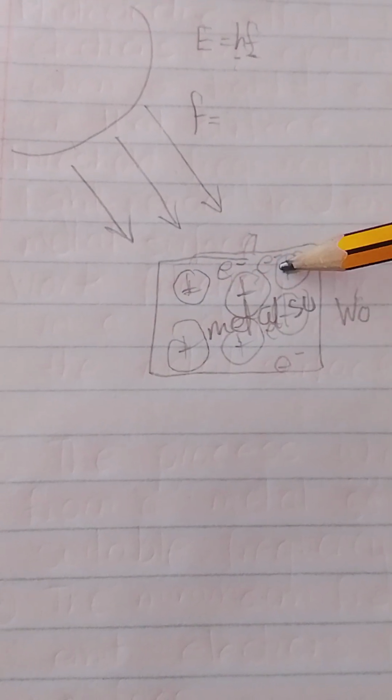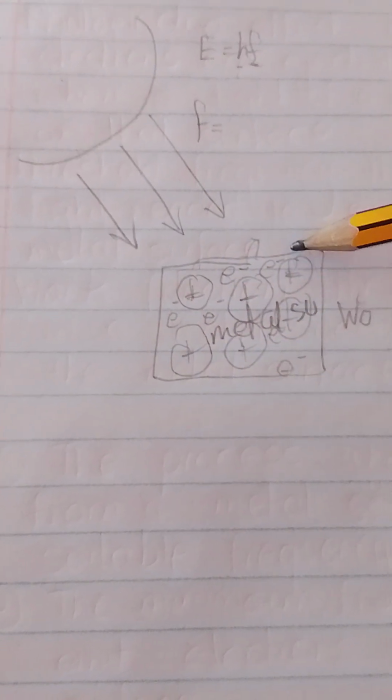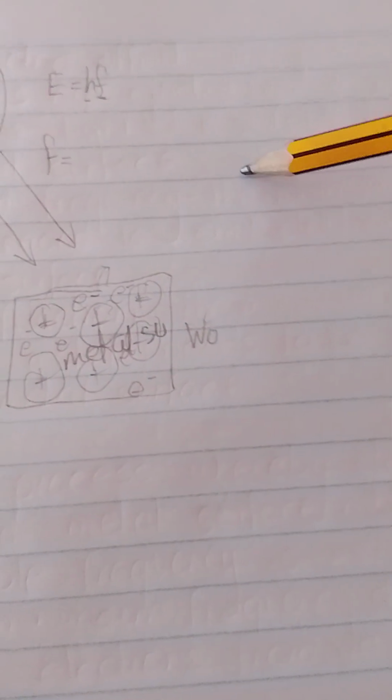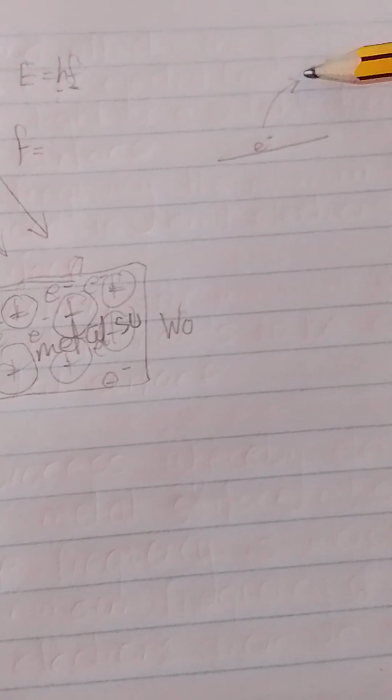It's made out of protons and a nucleus, and then it has valence electrons all around. Those electrons are the ones that can be emitted. Emitted just means it comes out of the surface. Here's the surface. Emitted means it's outside of the surface. Ejected means that it's bounced out and it's free to roam out into the world.